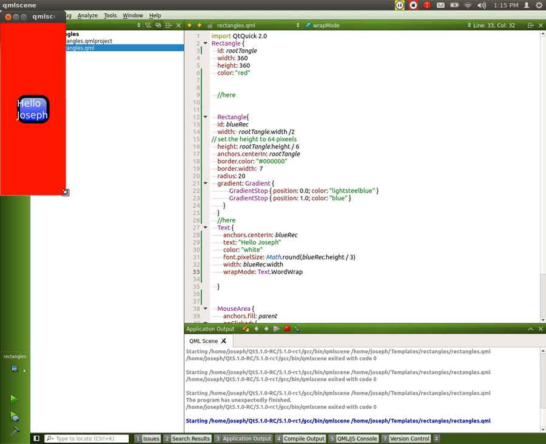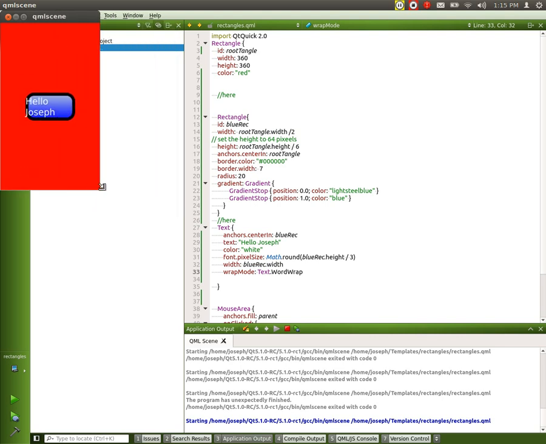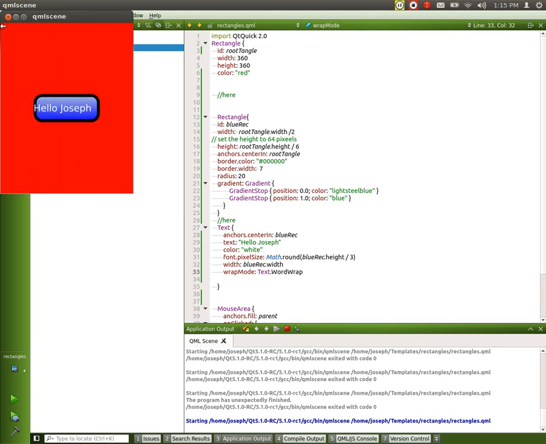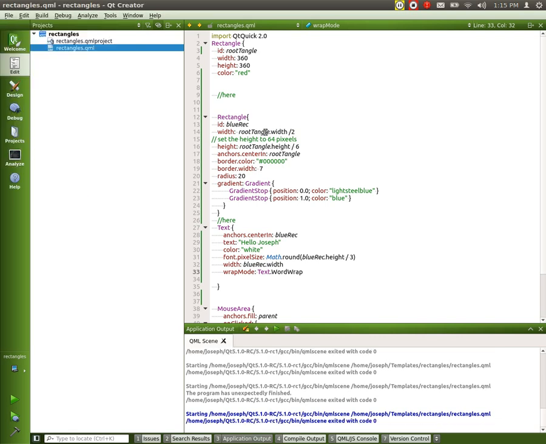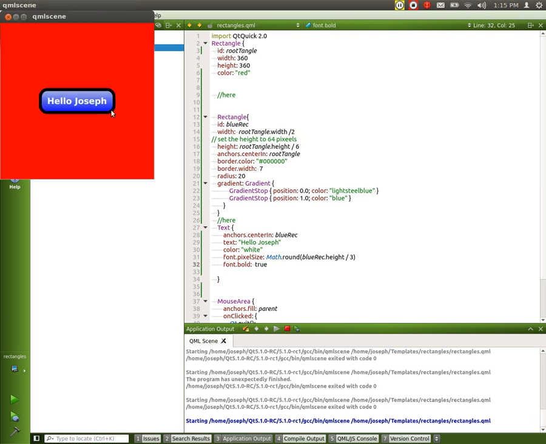And you can see that it's automatically breaking it down. So that's fun. We can also change things like font dot bold and set that to true. Run it, and now it's bold.